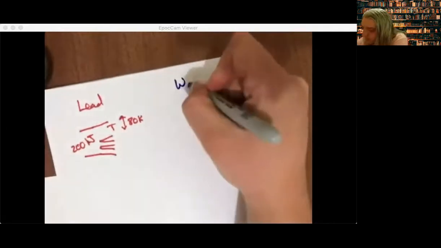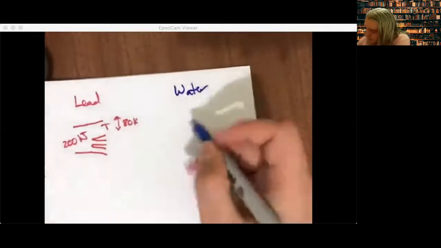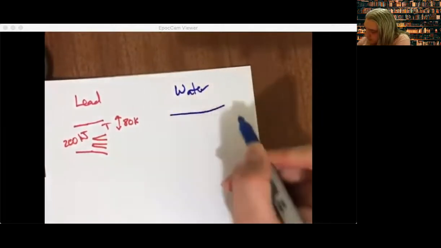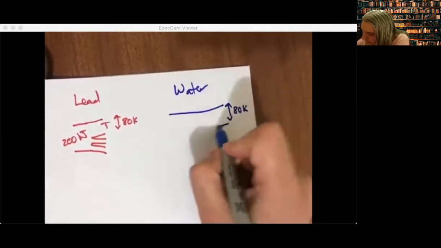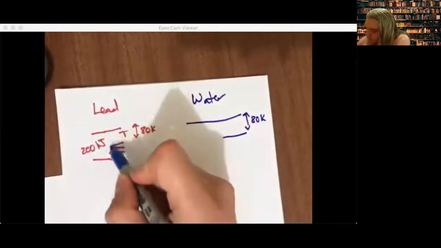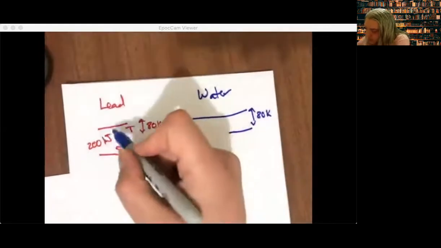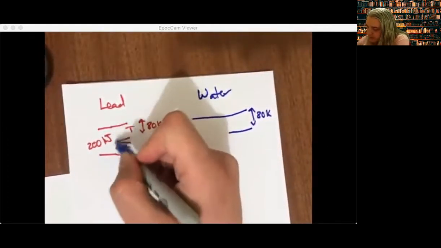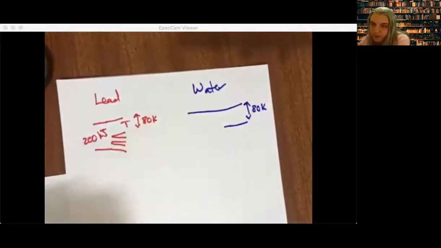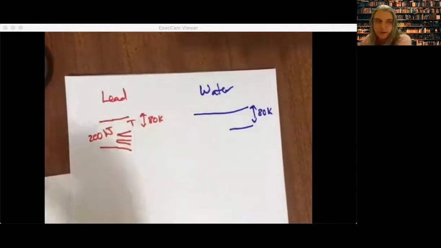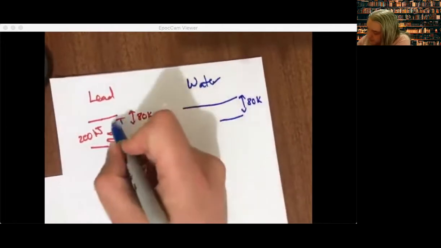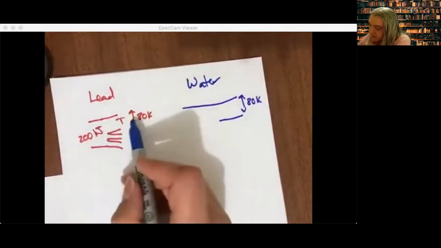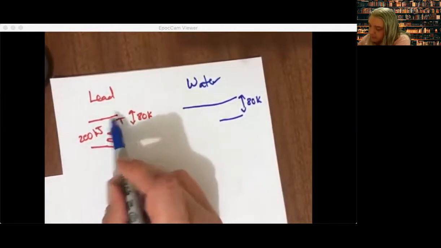But for water, only a tiny amount of it goes into temperature. So if we still want that to be 80 Kelvin, that's only a little fraction. Here, that was more than half. It's a pure guess, I don't actually know, but it was a big chunk of our energy. It might even be most of it. We could calculate that if you wanted to by going back to the kinetic energy of particles, thinking about how many particles there are in a kilogram of lead versus the specific heat capacity. You could calculate how much actual fraction it is, but we've got a big chunk of it going into translational kinetic energy, so we don't need too much energy.